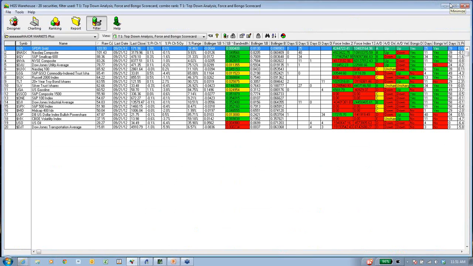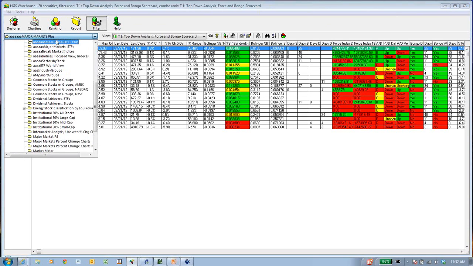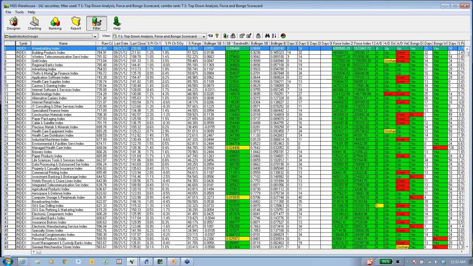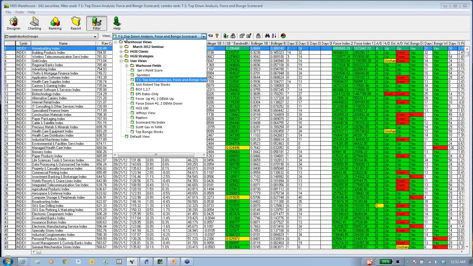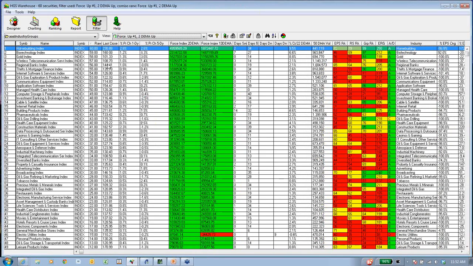So as part of top-down analysis, once I've taken my impression on the market, which again is lukewarm, I move into where is the movement going on in the industries. So I'm going to drop down to AAA industry groups, and at least on the top-down analysis, you could see there's 142 groups. Now I want to know what's working the last couple of days, so I'm going to go to the force up number 1, and that 142 becomes 60. Now the last couple of weeks, I think there's about 100 there, so there's been some weakening in the market.